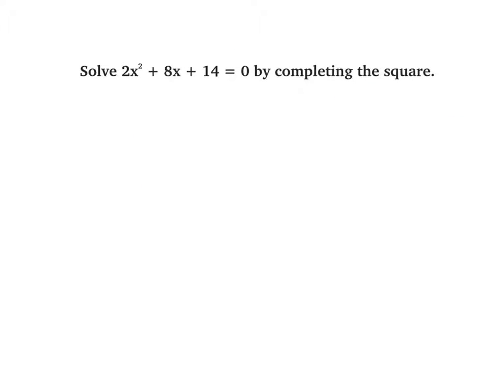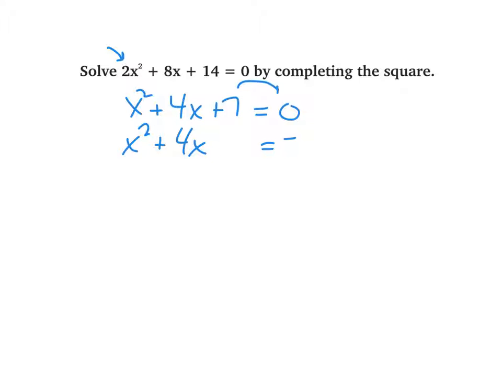All right, another one, completing the square. We're going to do the same process, except you are not allowed to complete the square if the coefficient on your x squared is not 1. So I'm going to divide everything by 2, both sides. That becomes 1x squared, this becomes 4x, that becomes 7. And the cool thing is 0 divided by 2 is still 0, so I'm fine there. Now, same steps. The first step is to take your constant term, that's 7, and move it to the other side, making it negative 7. And then here I go.